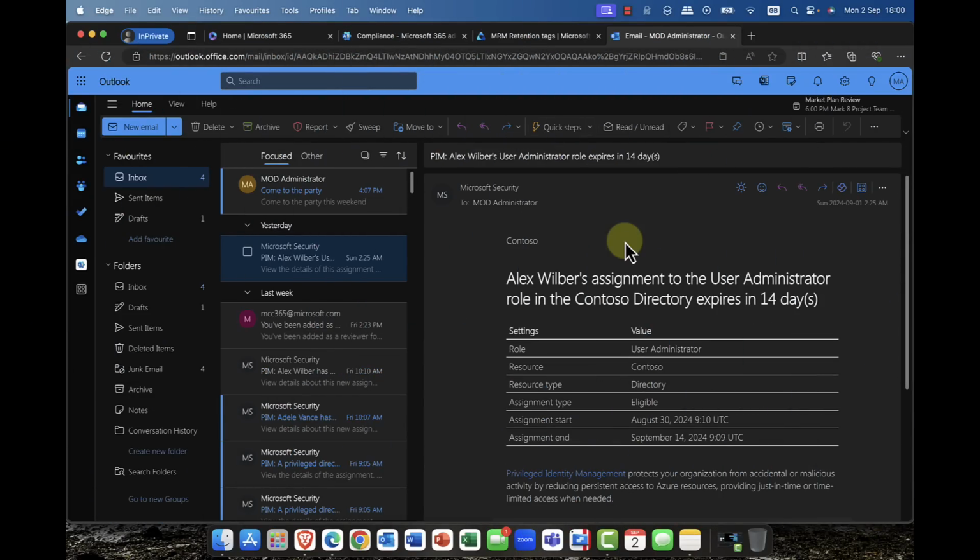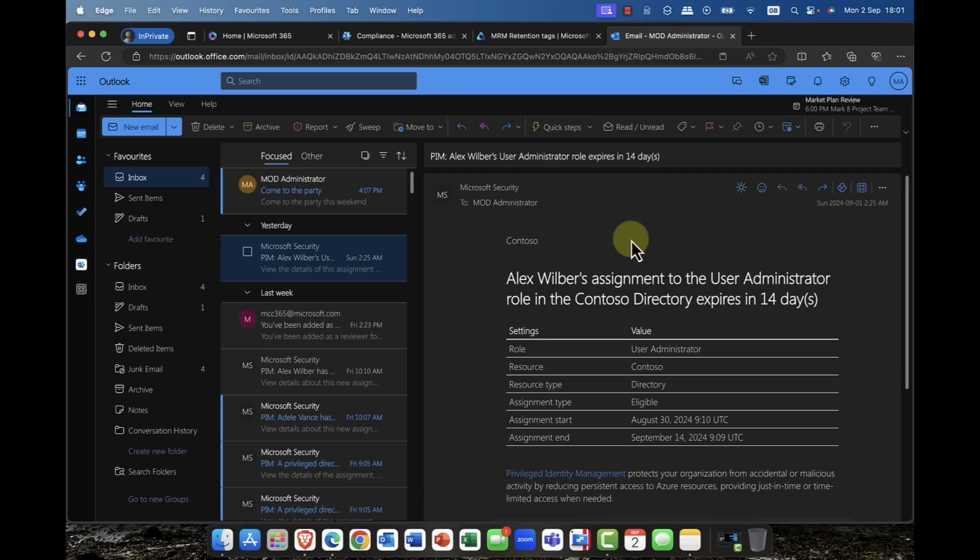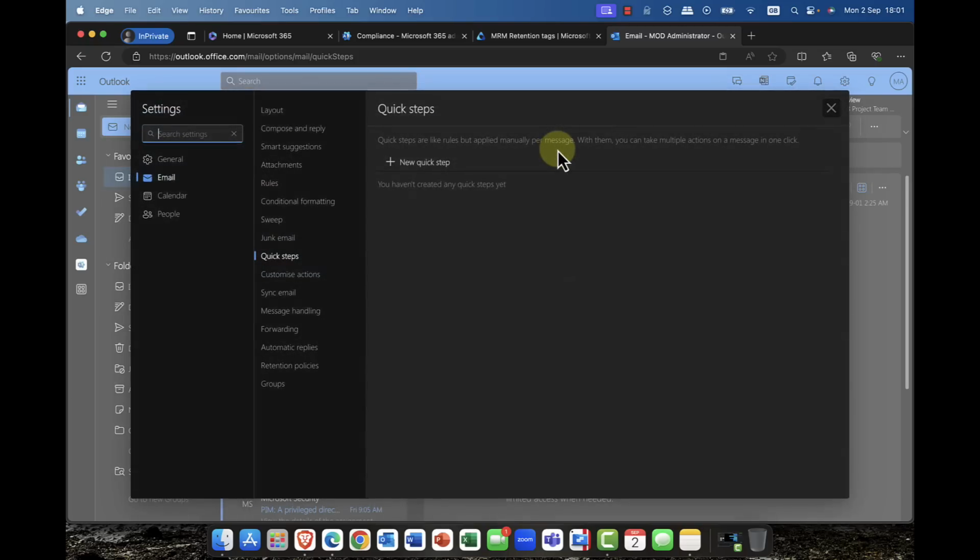Now, occasionally features come along and you think, oh my goodness, what did I ever do without that? In the old days, we used to create simple things called macros. And obviously life in the cloud is a very different beast to having physical machines. But what we have here is this feature in Outlook Online. It's called Quicksteps. And Quicksteps absolutely rocks.